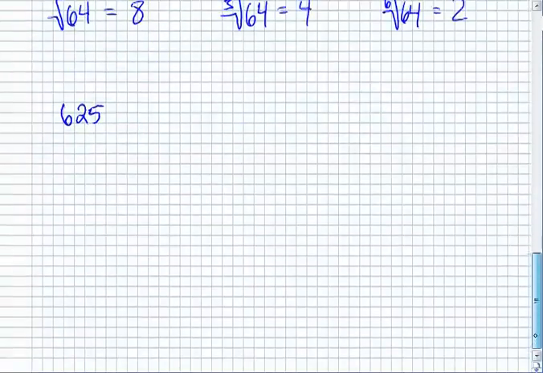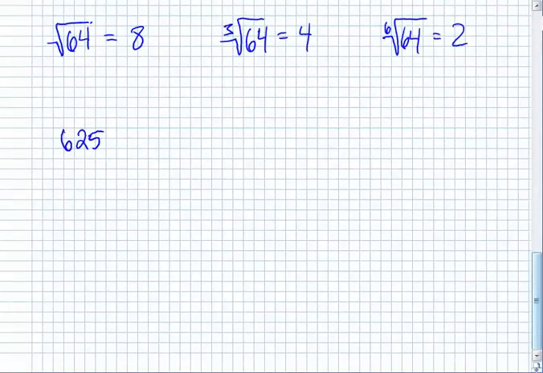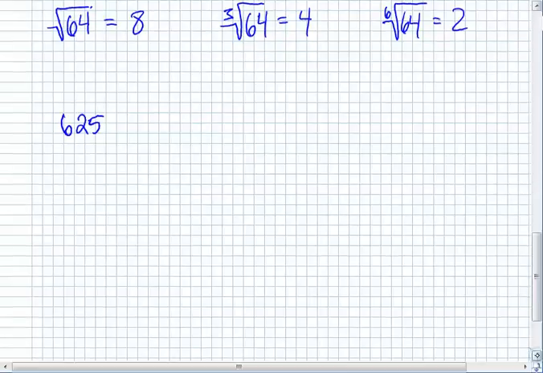Okay, so let's start with an example here of 625. What I want you to do is just to pause the video and write out 625 in as many different ways as you can. So there's some examples of how we did it with 64. A square root, a cube root if possible, a sixth root, or maybe a fourth root, whatever. See if you can. I would start by doing a factor tree. In other words, break down 625 into as many prime factors as you can, so they're only prime numbers, and then work from there. So I'll give you a few seconds, and then we will look at the answer.